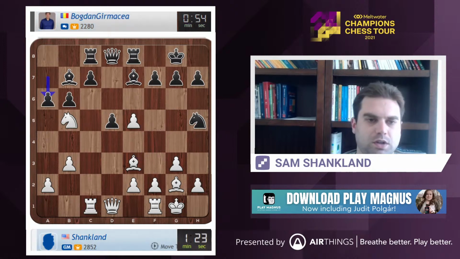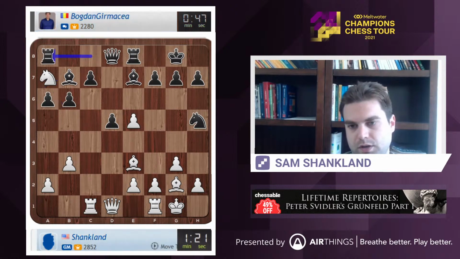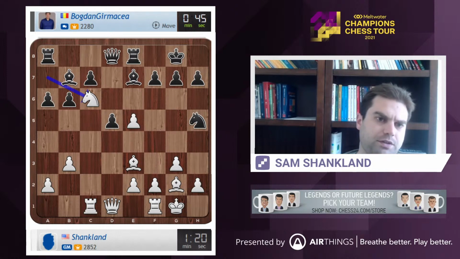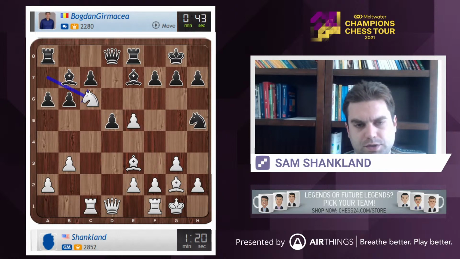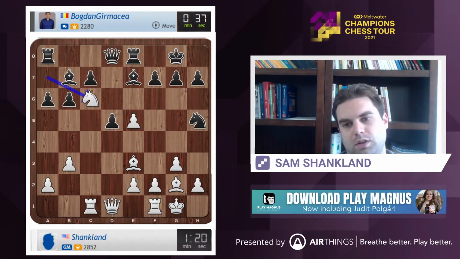If c6 I can go knight a7, rook c7, bishop b6, and if c5 I can go g4. So I could have also taken on a7 and been a pawn up, but here black is strategically lost and also tactically lost, because g4 is threatened as well as taking on d5. So he's losing at least a pawn here and is strategically busted to boot. So that is good shape.